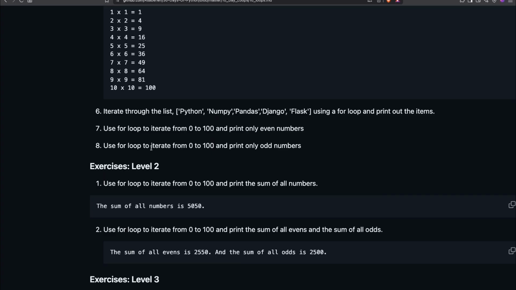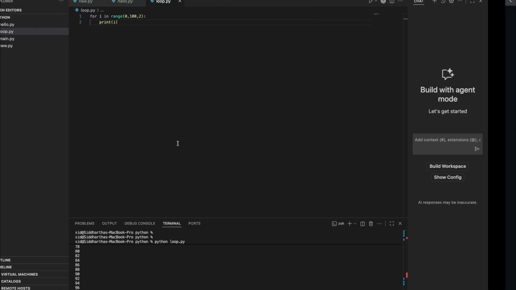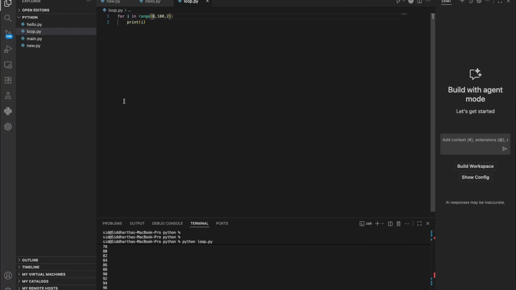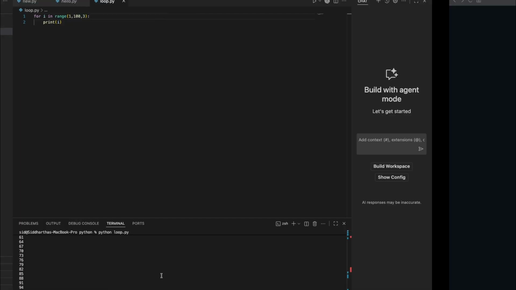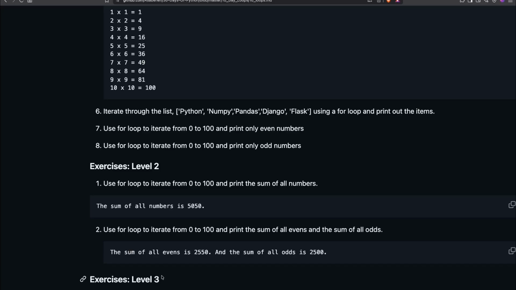Use for loop to iterate from 0 to 100 and print odd numbers only. Odd numbers will start from 1 with a gap of 2. You can see 94, 97, 98 and 99.